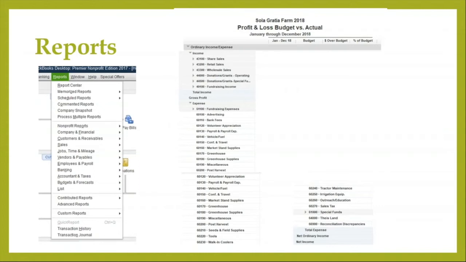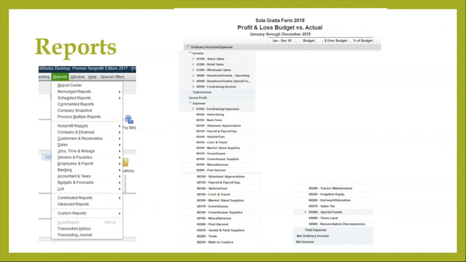But you can see in this, I took out all of the numbers, but what you can see is all of our different categories, and everything that has that little gray triangle actually has subcategories, and I just couldn't fit it all on the same page. But for us, I think we have 6 different types of shares, and we track all of those. Retail, we track what's coming from each of the markets. For wholesale, we are tracking all the individual wholesale accounts.